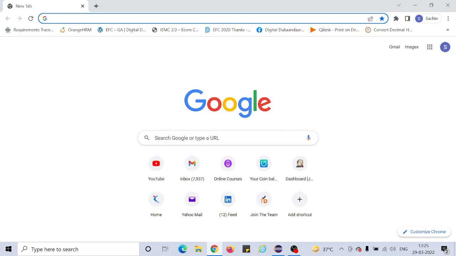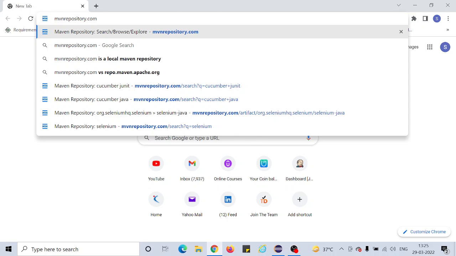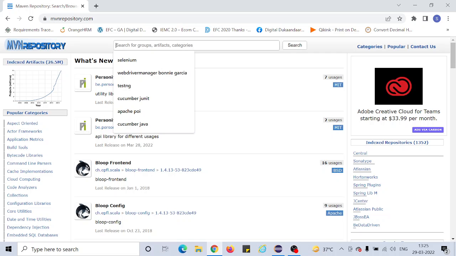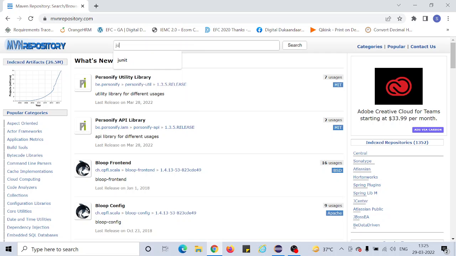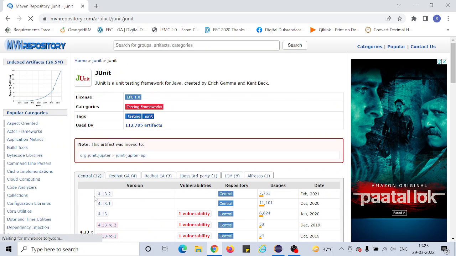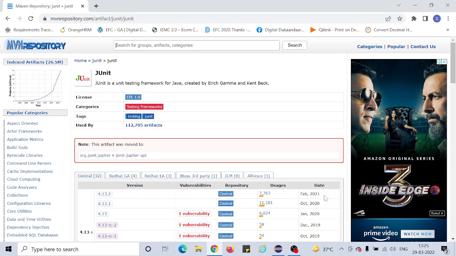Go to your browser, type mavenrepository.com, hit enter. So let's get the JUnit first. This is 4.13.2 with 7,763 usages, and it's been running fine since February 2021.